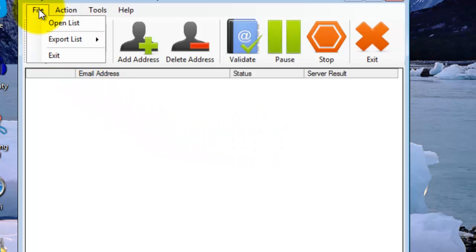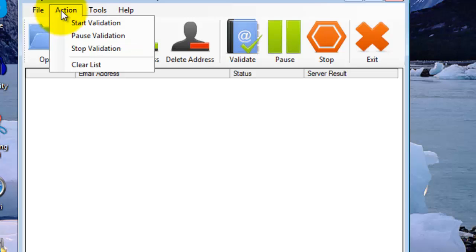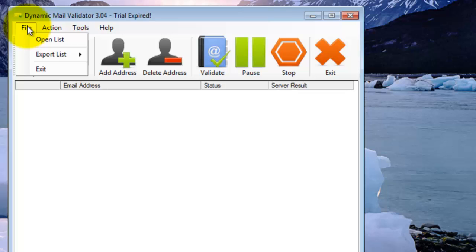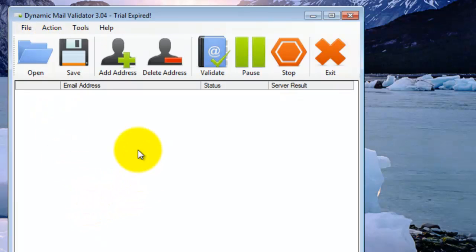But you open the list. There's no other way to do it here, and it'll come in here, and then you can just actually validate, and it'll tell you whether or not it's going to make it, because it comes from your IP address, and it'll give you a result here, and you can export the results. You can export the ones that worked, and so there you have it. That'll save you having bounced emails.